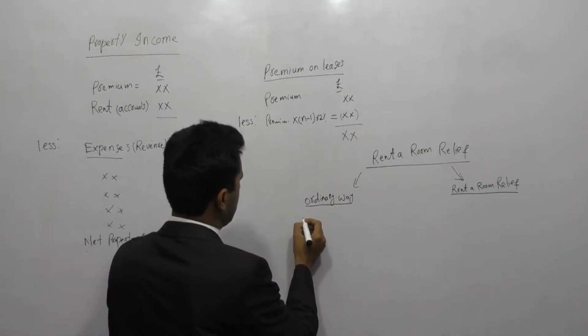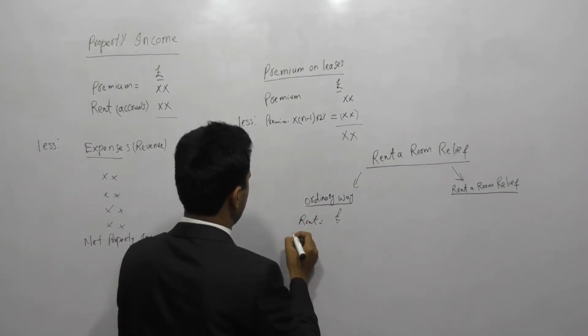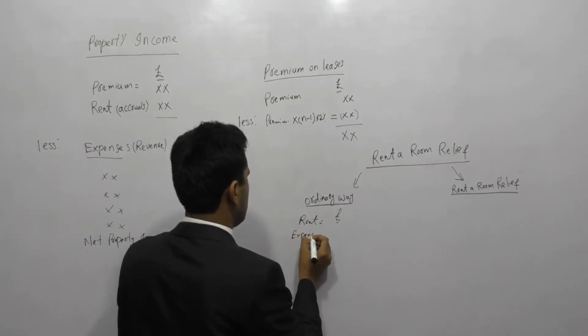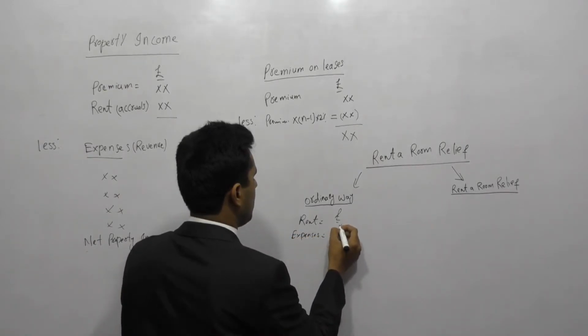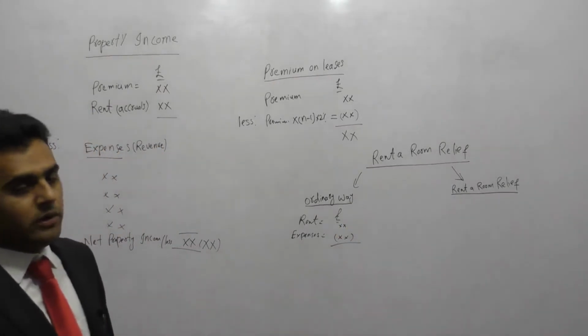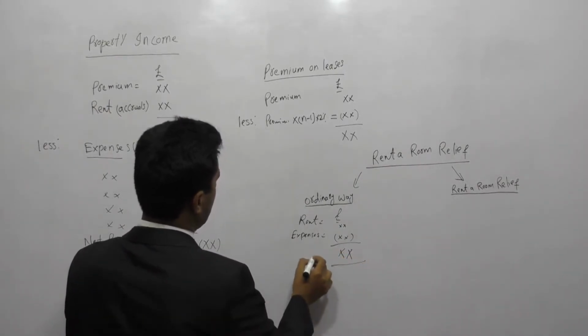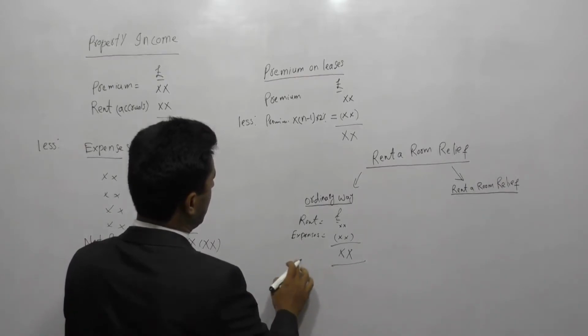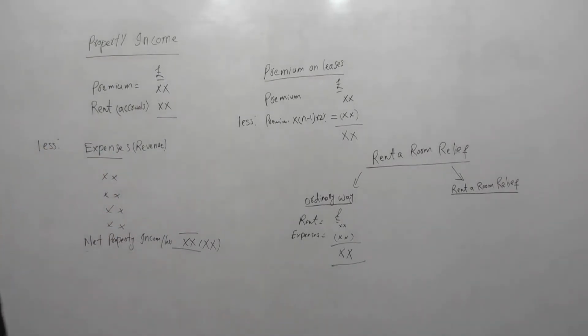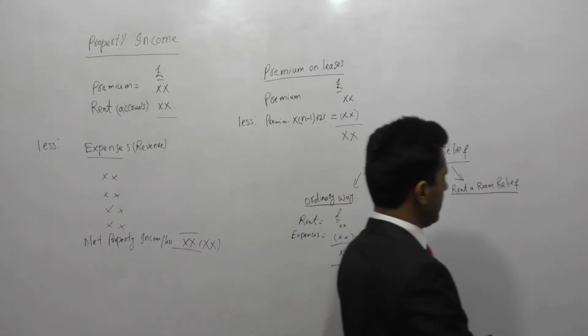We do it like we do in property income, even simpler than that. What we do is we take the rent and we deduct expenses. So first we take the rent and we deduct all the expenses out of that. Now the net amount is our property income, and this will be the amount which will go in our income tax pro forma, if there is nothing else. So the ordinary way is: take the rent, deduct expenses out of that, and the net amount will go in our income tax pro forma.